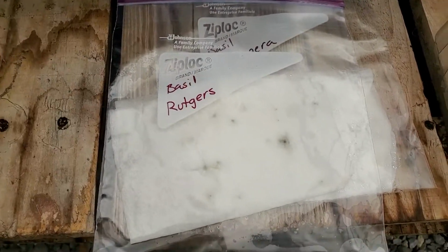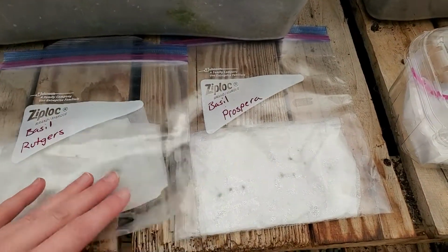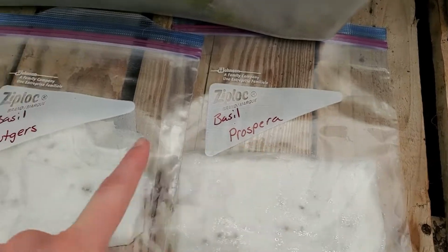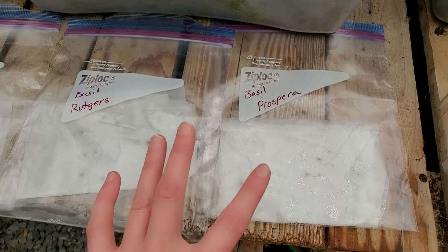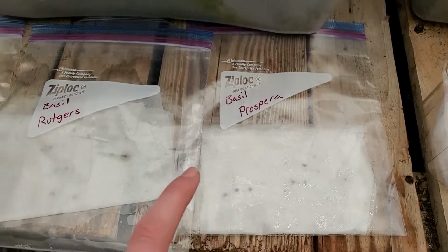This is on a different day than when we're cooking, but I just wanted to show you something. So I wanted to start some basil this year because I'm going to actually be planting the basil in between my tomato plants. It's supposed to make your tomatoes taste a lot better. And I decided to go ahead. You'll see I've got some labeled. This is Prospera. This is Rutgers. And these two seeds that I ordered online are supposed to be bred specifically to be very disease resistant and good growers. So I wanted to go ahead and propagate some and see what we would get.